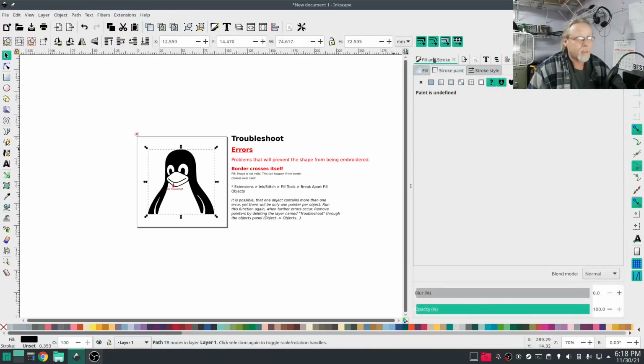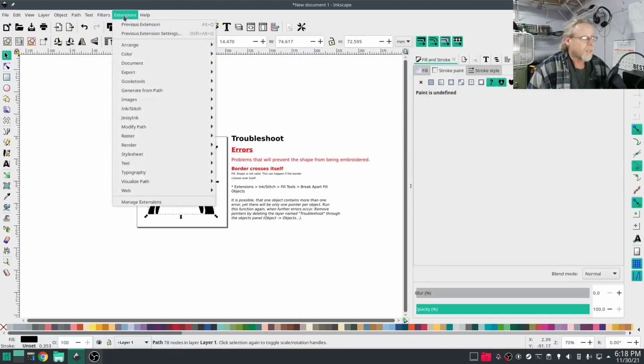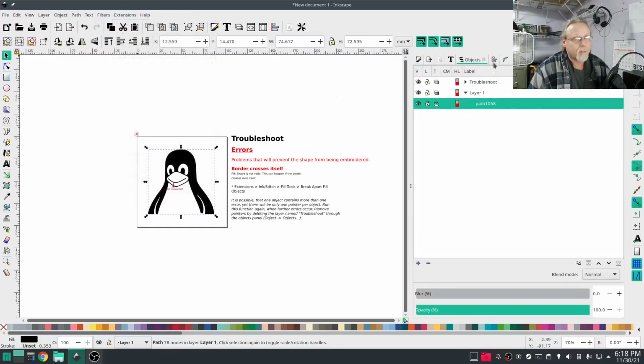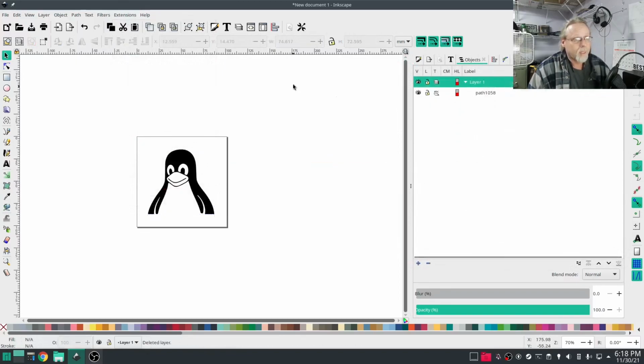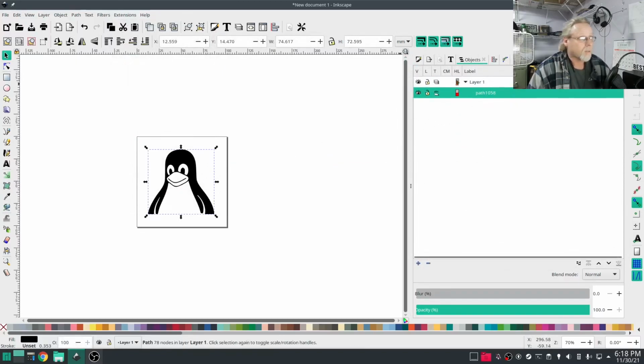Click the image in fill and stroke, in stroke paint. Make sure this icon right here is selected. Once you make sure that is selected, now we're going to get rid of our troubleshoot. Then we're going to click on the path, which is that one.